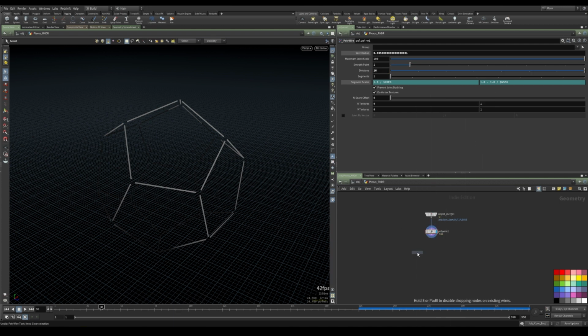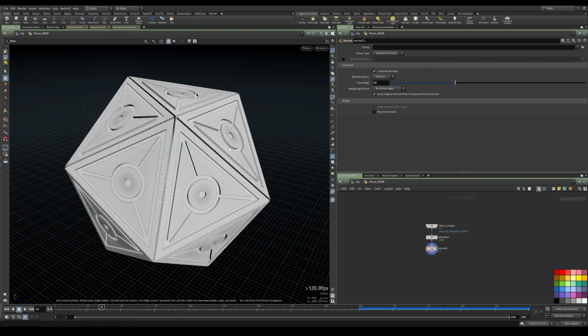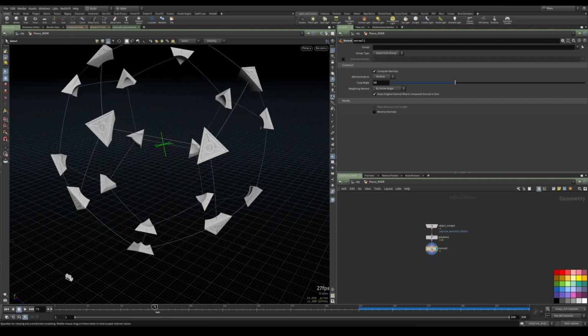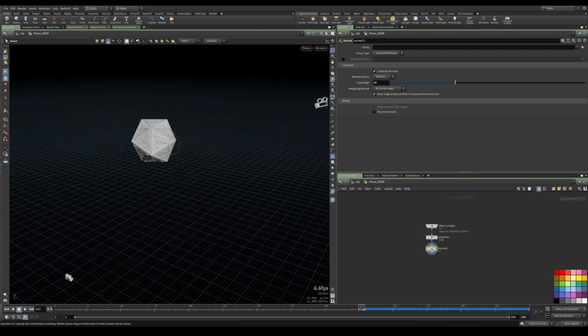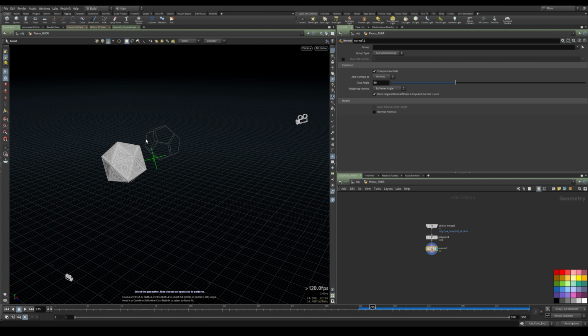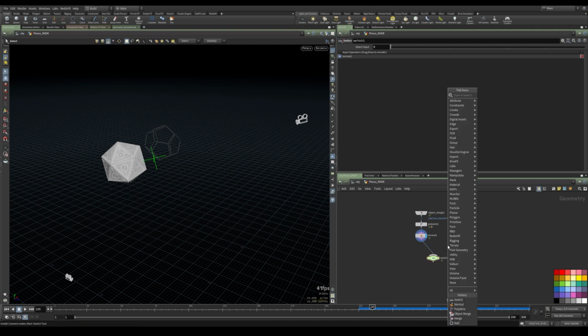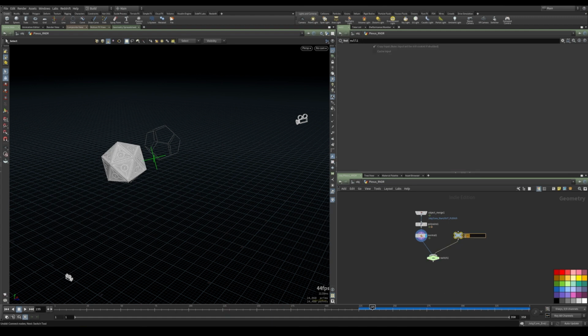Now let's give it some normals like this, and let's display also the core animation. So we do have our animation. Now we want to hide this Plexus object after the closing animation, so let's take a switch node and we will plug the Plexus as the first input and an empty null as the right one. Let's call this empty.